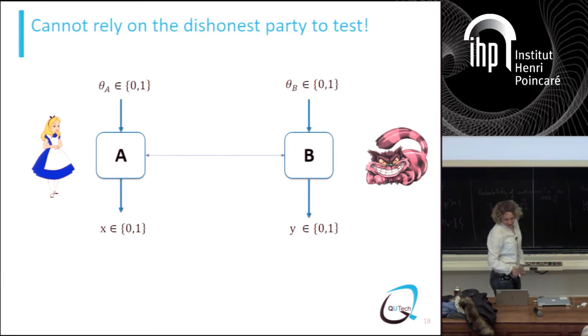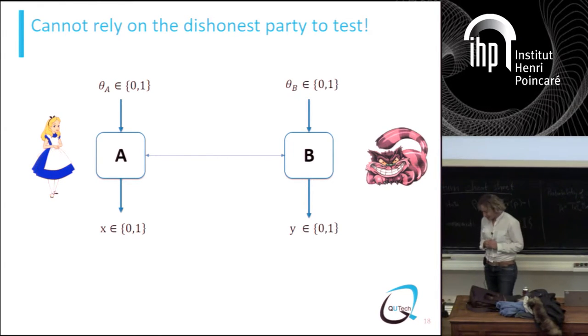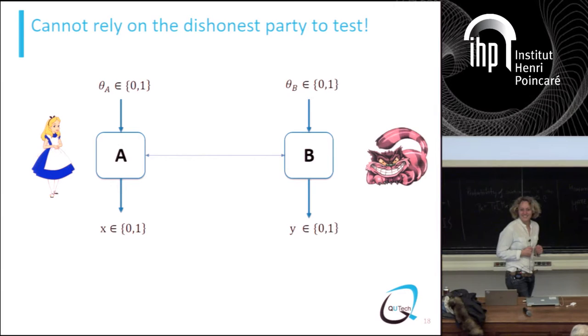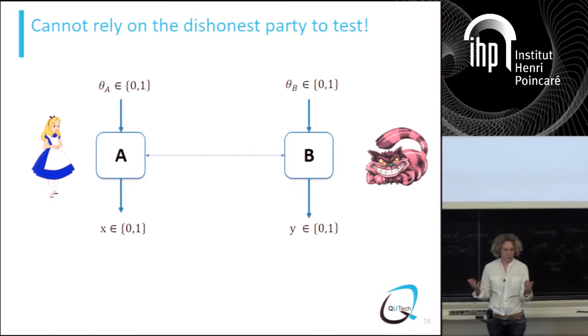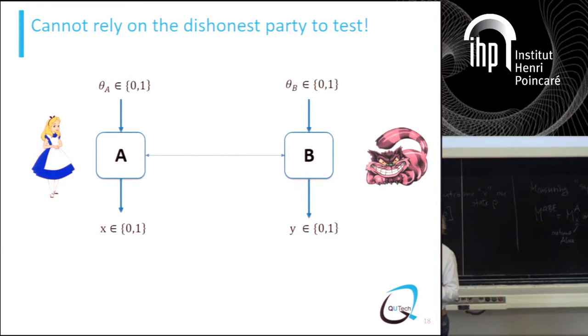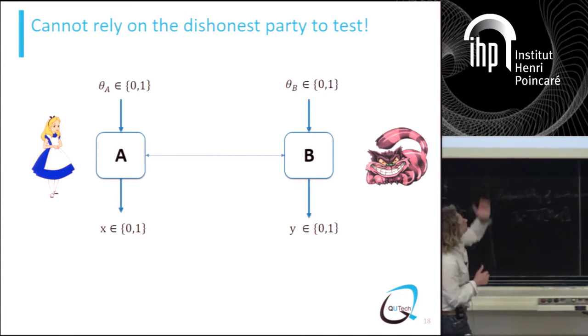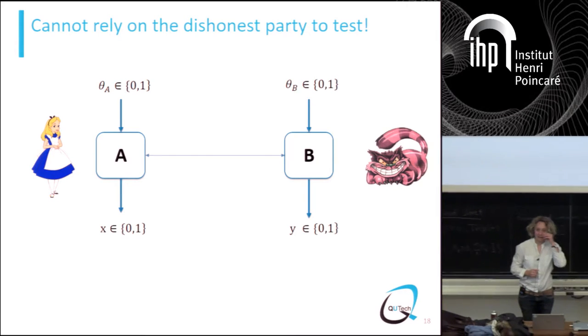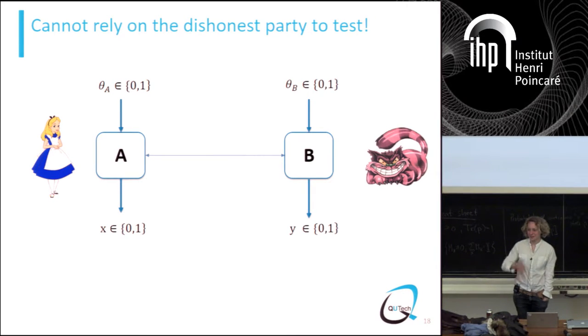If you want to do device independence here, you can already see that there's one essential difference. In the setting of QKD, we were in a very luxurious situation in the sense that there were these two devices, Alice and Bob, and they trusted each other. They could also communicate over a classical authenticated channel, and they could use this to check. Here, if I want to perform a test with this Bob device, I don't know, Bob might tell me anything. In fact, he might, in this game, always use the zero input, or always use the one input, or have some arbitrary behavior.